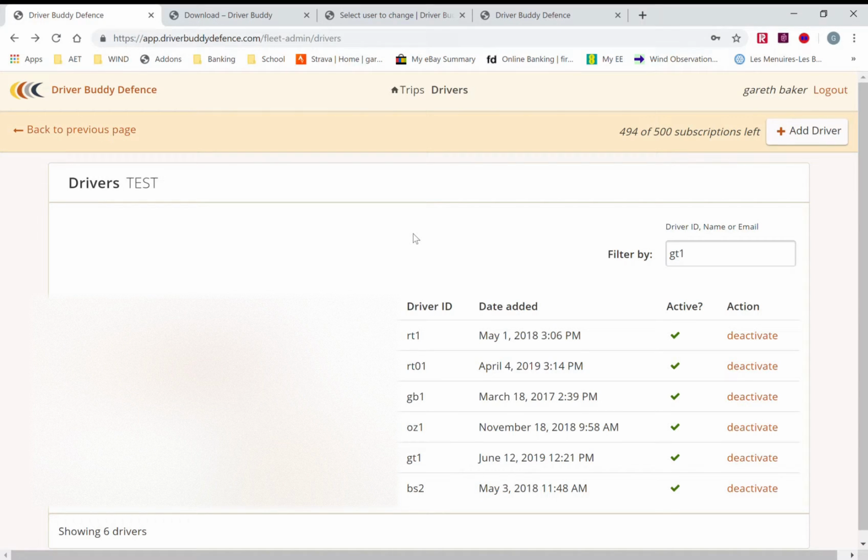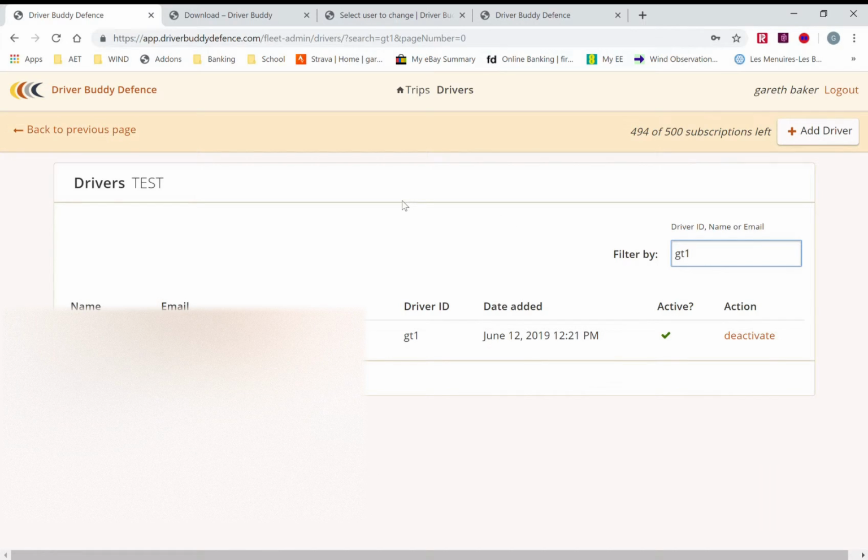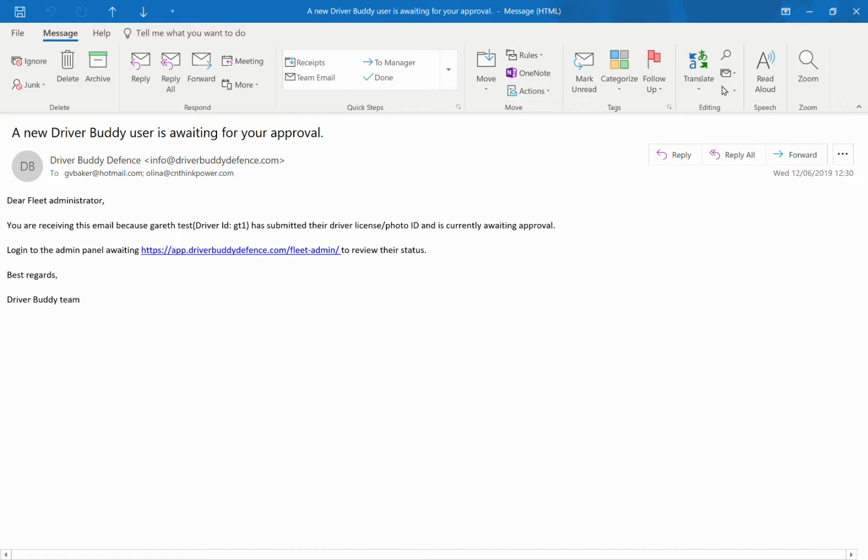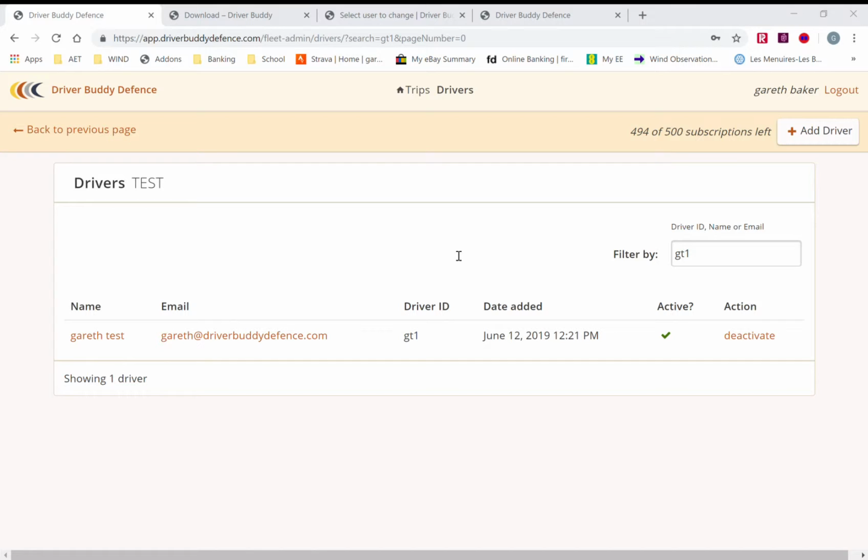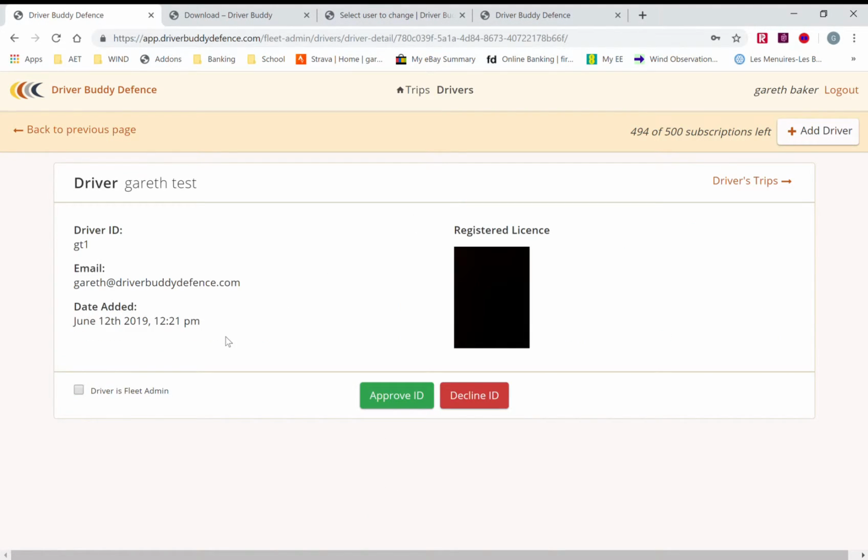Having added the new driver, you can see if I filter here that they've now been added to the database, and you as the fleet administrator will have received an email telling you that the driver has uploaded their driver license photo ID that is waiting for your approval. Back to the database then, click on the individual.